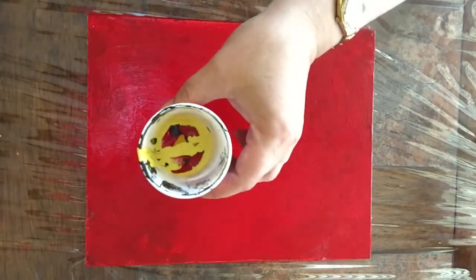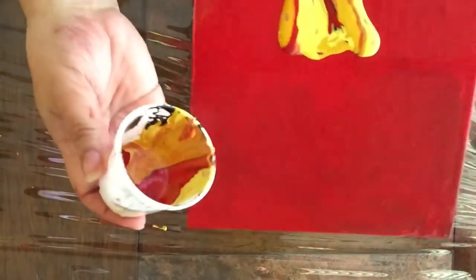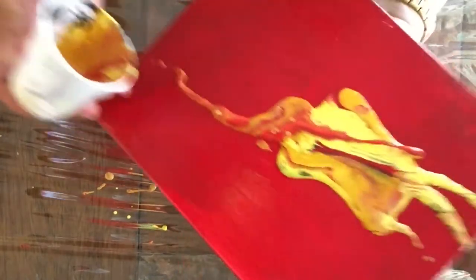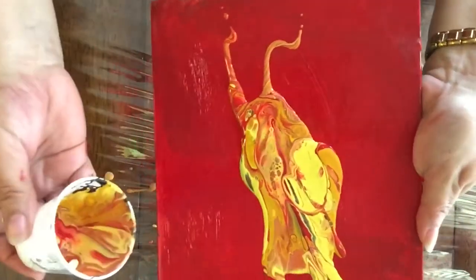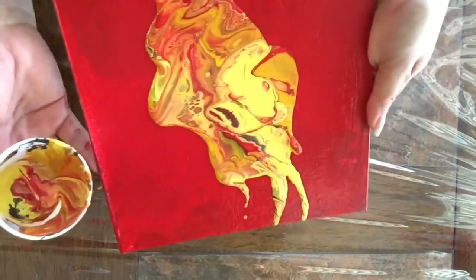This is the pitching motion I'm going to do with the paint. I grab my canvas and — one, two, three, go. Well, that wasn't what I was expecting; I was hoping for a little more flow. So I'm going to try here and see what happens. At this point I just want to use the rest of the paint in my cup, so I'm going to start tilting and see what the pour gives me.